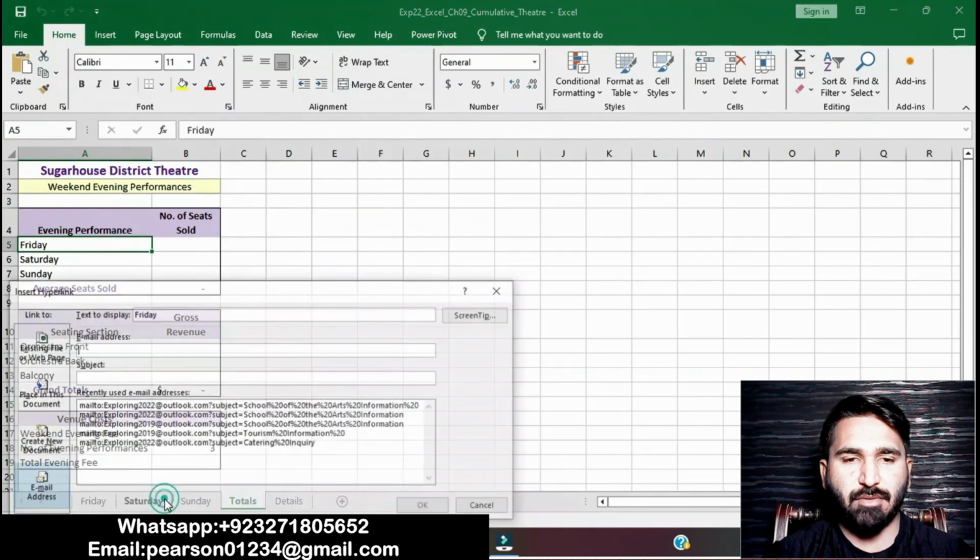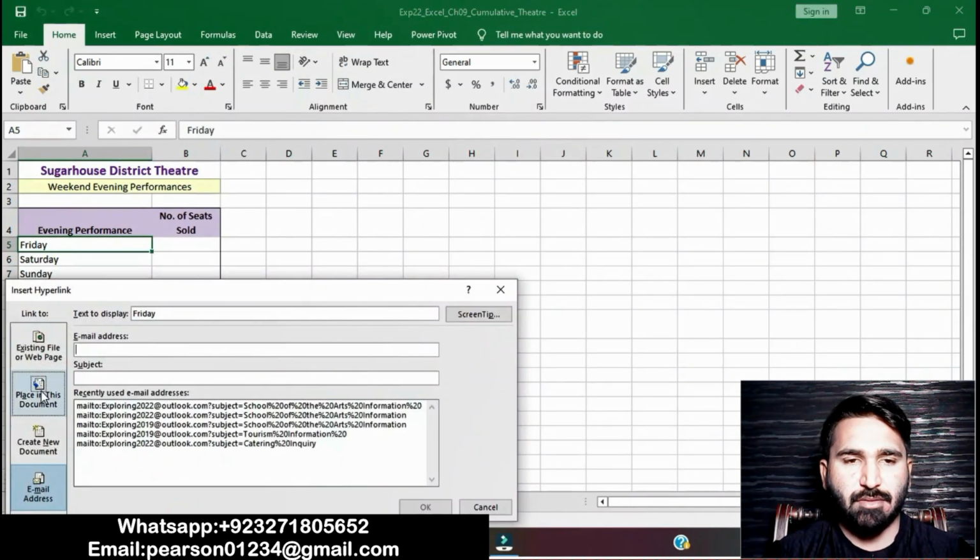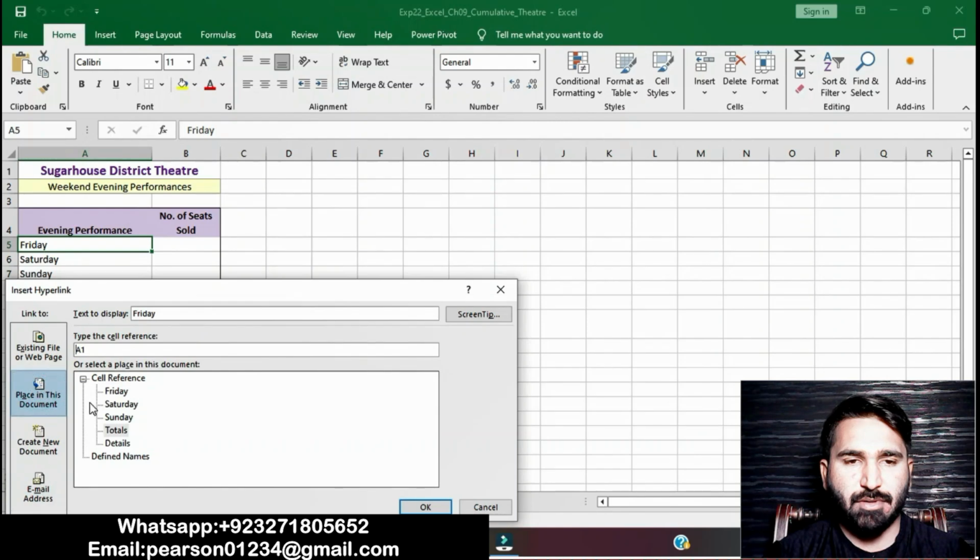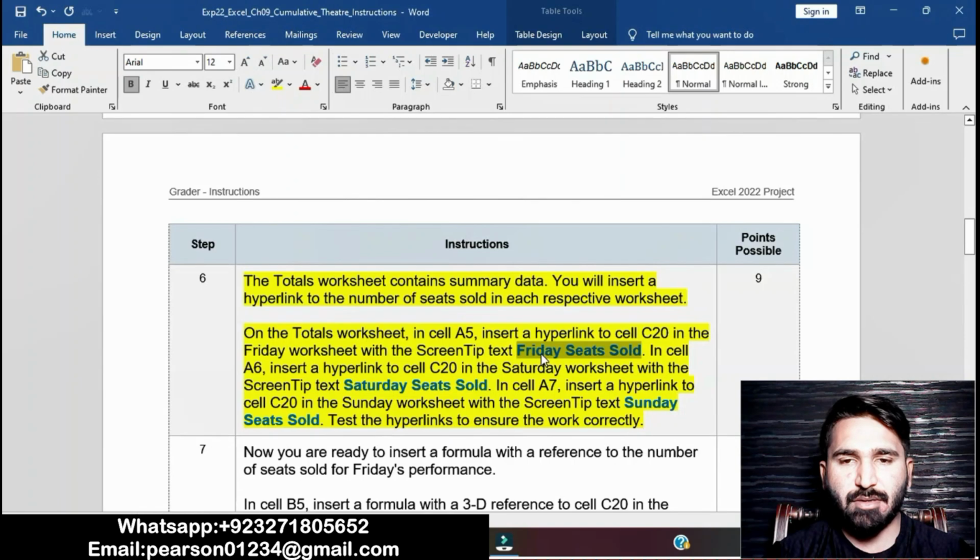Click on A5, right click, then choose Link, place in this document, then the screen tip is Friday seats sold.